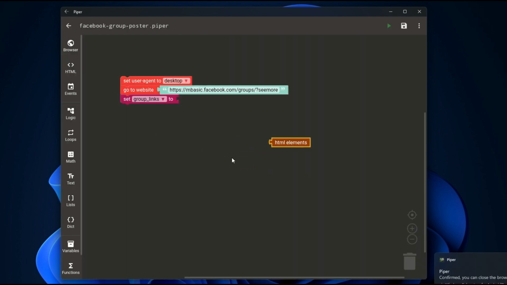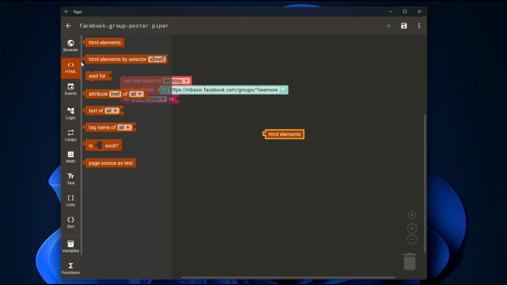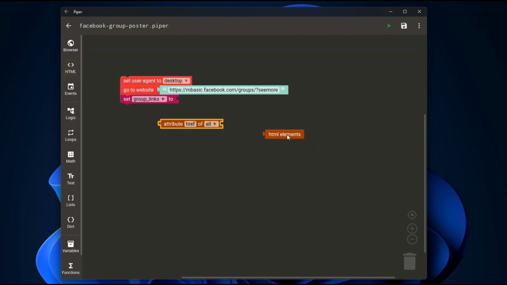As I said, this block is a snapshot and you cannot loop through this block, so I am going to get all the group links by using the getAttribute block. I can get all URLs from the href attribute. So, you have to read the statement from the end. If we read the statement from the end, it gets the snapshot, reads all the href attributes from that snapshot, and finally stores those values into a variable.